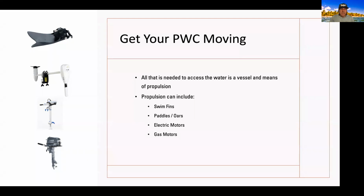But be aware that there's a lot of different stuff. A lot of guys who are cost conscious will go with a Newport Vessels 55-pound thrust trolling motor and a deep cycle battery. Between Amazon and buying the battery at the auto parts store or Costco, you're looking at less than $300 to power your boat. People can call me and get advice on that kind of stuff. Anything we talk about today is really just an overview, and if you want to take a deep dive, I encourage you to reach out. I love talking about this stuff, as you'll see.